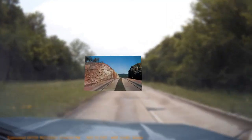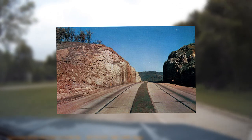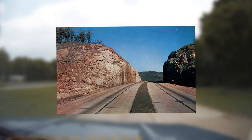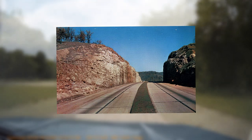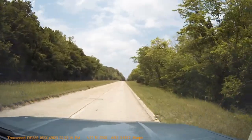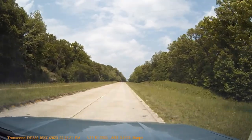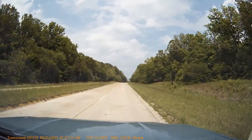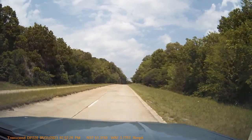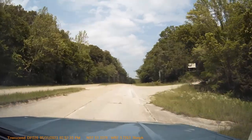The cut itself is only about 0.4 of a mile long, but it required blasting, crushing, and moving 280,000 cubic yards of limestone at a cost of about $245,000, not including paving. All that blasting and crushing produced something like 87,000 tons of aggregate, which was apparently expected to be used to prepare for paving the new road and other road projects.